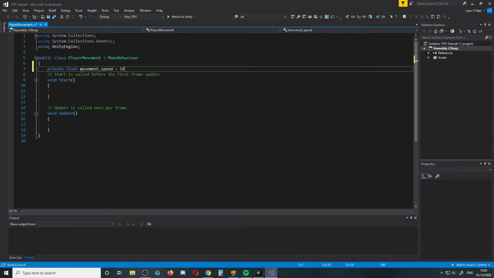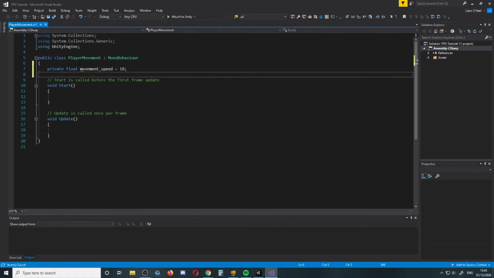I'm going to just set this to 10 for now. I'm going to say private float turn speed, and I'll set this to 200. I'm not sure, I'll change this later. In fact, one thing that you might not know is with Unity, if you have a private variable that you want to change in the editor, then you can put square brackets before it and you can say SerializeField. So I'm going to do that before both of these so I can change them in the editor.